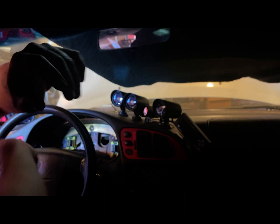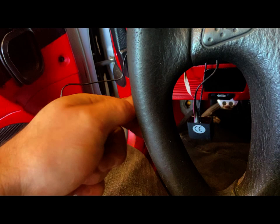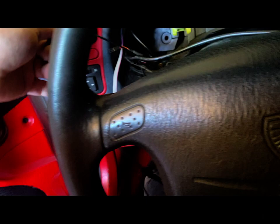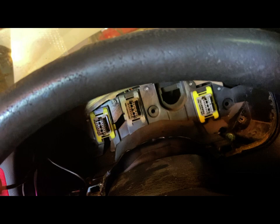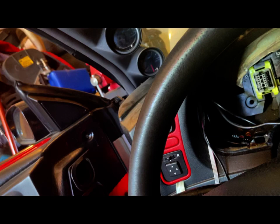All right. As you can see, cluster's out. You can see where I've ran some of the connections. So we're just going to disconnect this here, if I can remember how these come apart. Okay, so we need to move these out of the way. And I know what connector's what in here already. Those two are for fuel gauge, that one's for the air fuel ratio. The air fuel ratio is a little bit wider than that one, which is not a big issue for me.